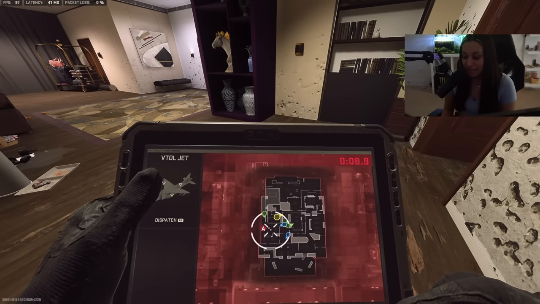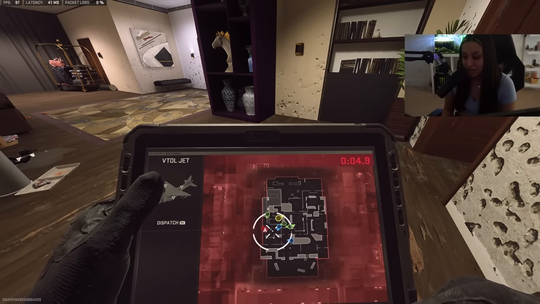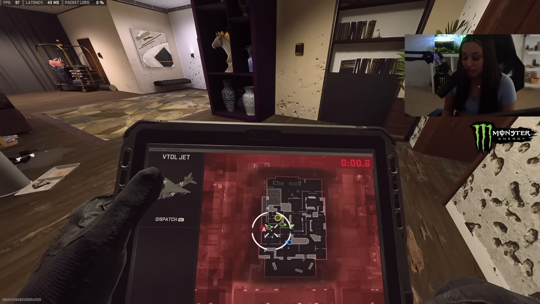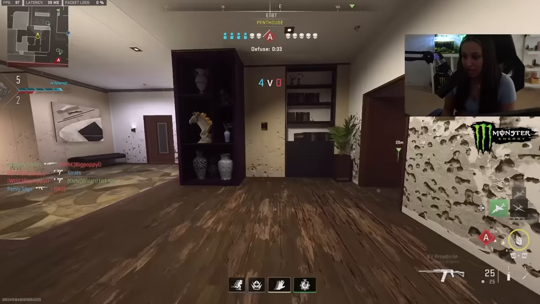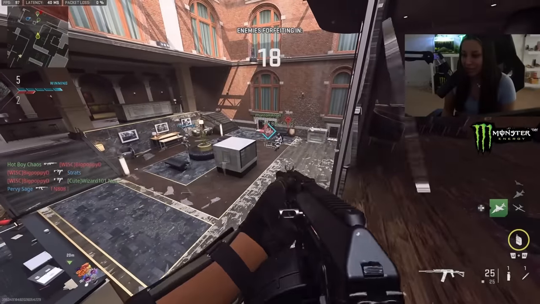Enemy bomb at Alpha. The teammate's staring at the bomb this entire time. It's behind us. Oh my god. Thank god. They left. That's crazy. I had to deal with that the whole time.